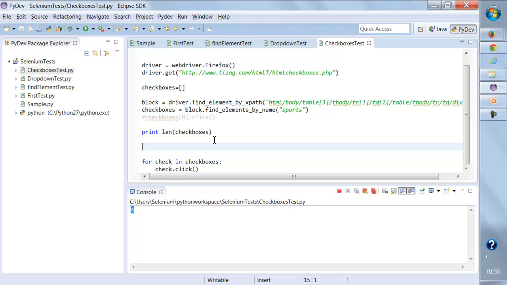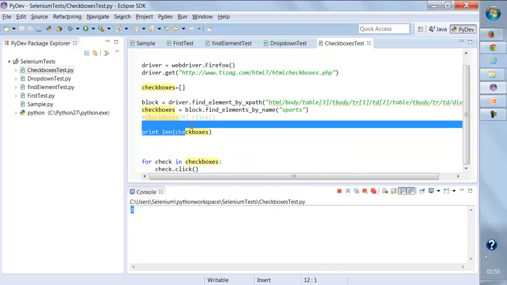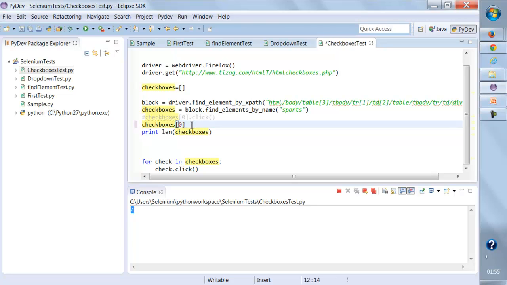If you want to see whether any particular checkbox is checked or not, then before checking those checkboxes, let's say the first one, I can write checkbox at the 0th index dot is selected. Right, is selected is going to tell us whether a particular checkbox is checked or not, and I'm going to print this.